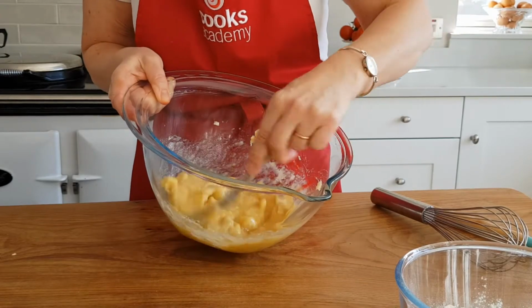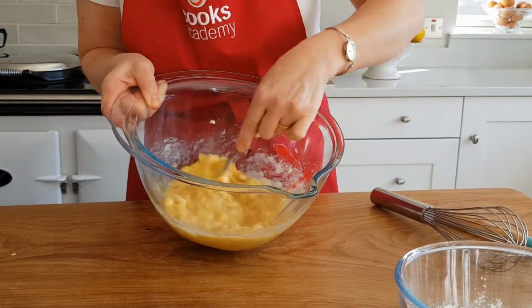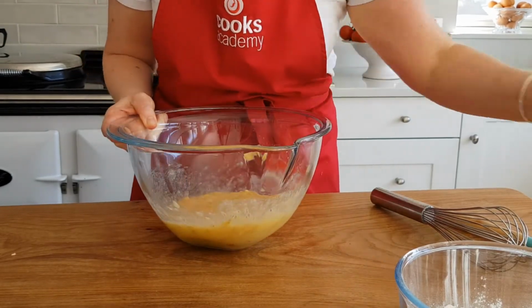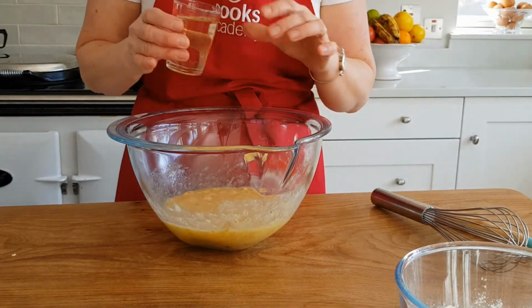So the sugar's dissolving in the kind of liquidy banana and egg mixture. And there's still a few lumps of banana in there, which is perfect. Now I'm going to next add in our sunflower oil.